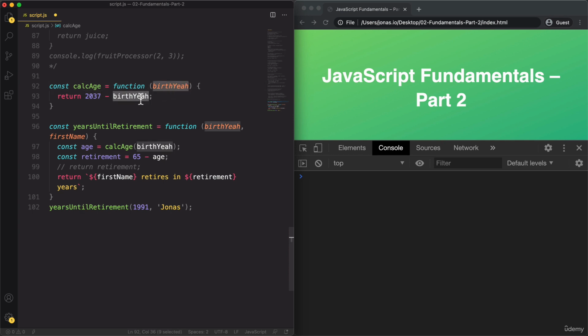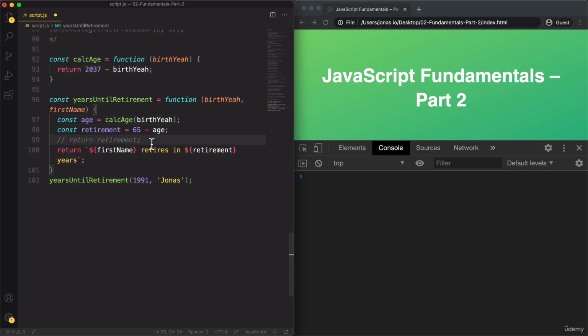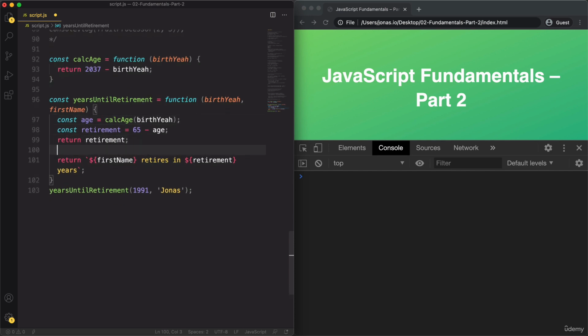And if you find it less confusing, we could change this year to something else. Let's just say year, and it would work the exact same way. Okay, so again, these variable names in these two different functions, they do not have anything to do with one another. All right, but let's actually put it back here because it's good to keep this in mind. Down here, let's actually go back to returning a number and not this string, which for now I will just comment out.